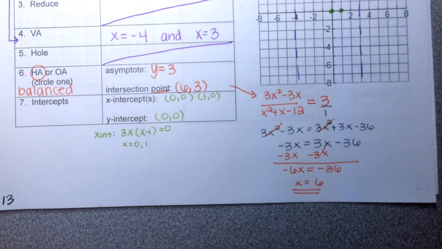The bell's going to ring in about 3 minutes, but to do the rest, we're going to make a table to plot random points. But we'll do that tomorrow. All right, we filled out the whole chart as of today. Tomorrow we'll talk about holes, and then you'll have the rest of class to practice doing these.